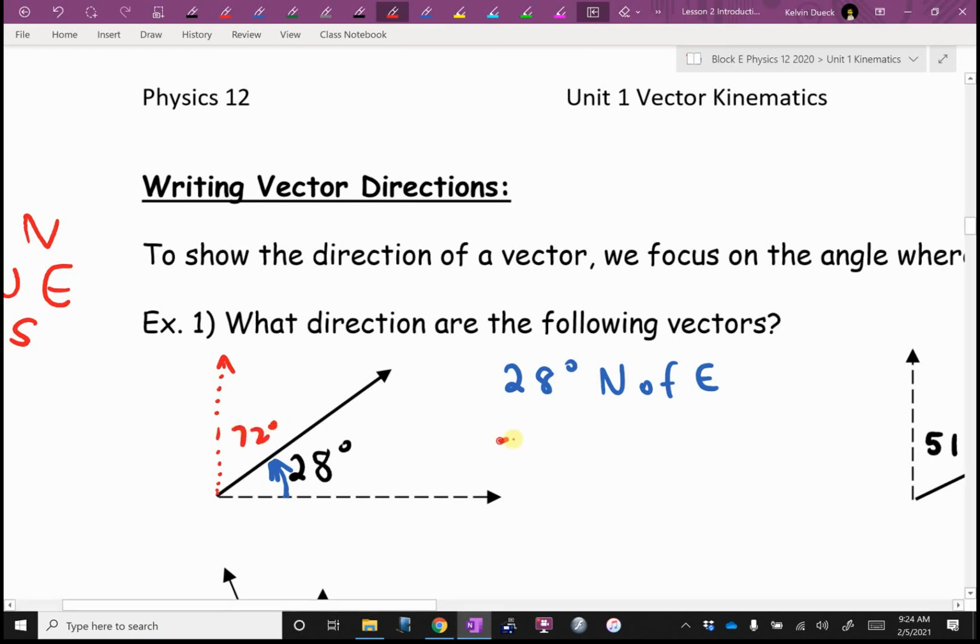You could also have said 72 degrees north of south, east of west, what or what? 62. I did the same thing. Forgot to carry the 1. 62 degrees north of south, east of west, what of what? What's the nice line? North this time, so it's going to be of north. Which way from north do you need to go to hit the slanty line? East of north.